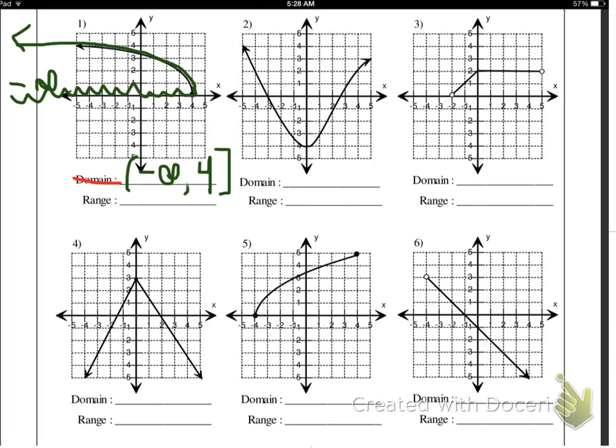All right, now let's take a look at the range. Range I'm going to do in red. This time I'm looking at how high. I'm going to erase what's already here because that could be very confusing. Now, I'm going to be looking at how high this function goes. Now, I want you to think about something. This requires thought. This function is getting higher as it travels. Where's my pen? There it is. As it continues to travel, it's going to get higher and higher and higher.